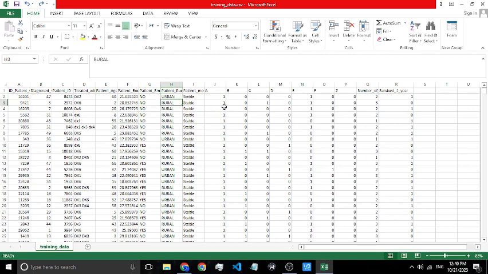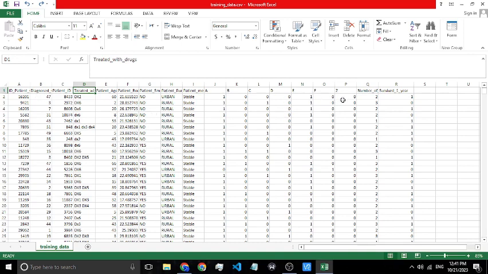Even this column you need to convert to integer. In this video I won't be doing the conversion. I will just drop the columns which have text data. In upcoming videos I'll show you how to convert this data into integer format.